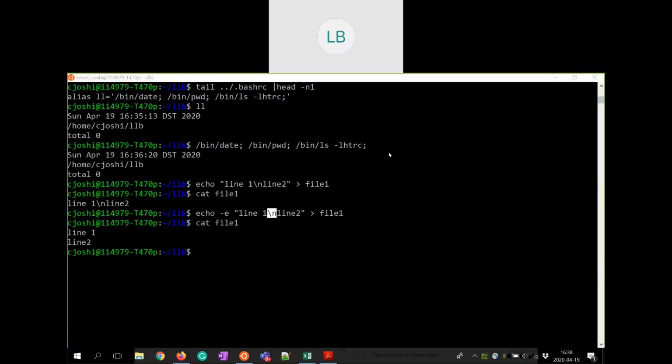Yeah, Mr. Joshi. My question is, for example, here in this command, we're writing echo -e line 1 \n line 2, and then this greater than operator and file 1. Before that, you mentioned cat and then file. So you are creating a file with cat, right? No, cat is just... At the very beginning, you used touch 1, 2, 3, and then ABCD. That was touch, and those are the file names. Okay, okay. I'm sorry. Thank you.